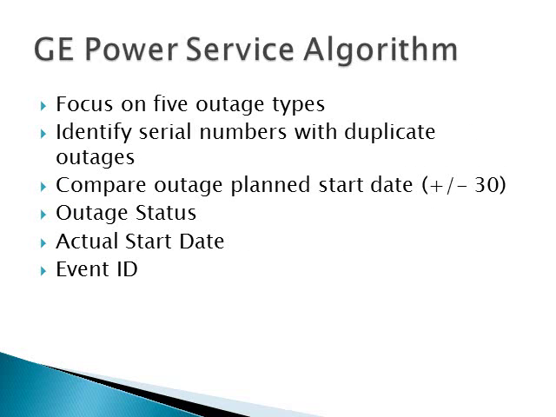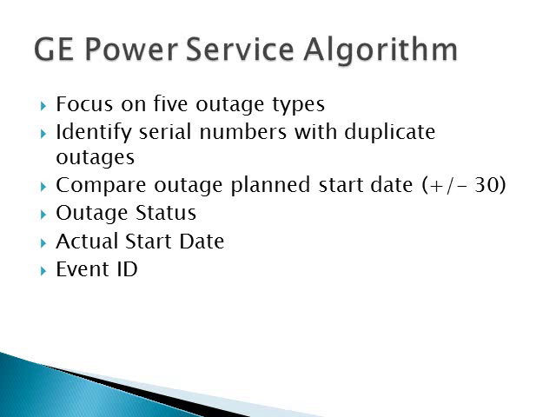In order to systematically filter the FSP data, an algorithm was developed that follows the general rules of operation provided by the GE Power Services team. There were a number of attributes related to the data that could be used to narrow the result sets to the legitimate outages for each turbine serial number, including focusing first on 5 specific outages within the data. By filtering out the irrelevant outage types, the data rows reduced by 11.3%.